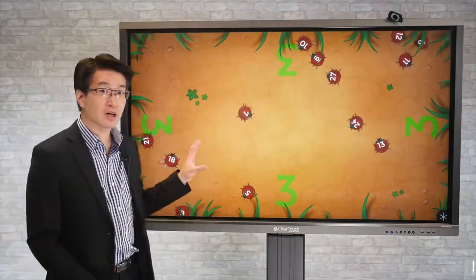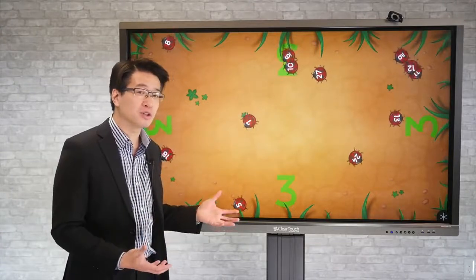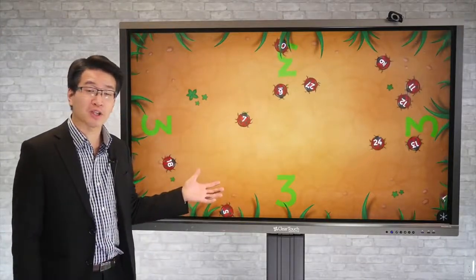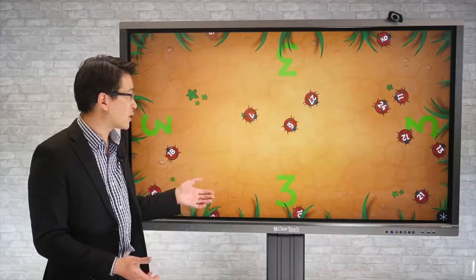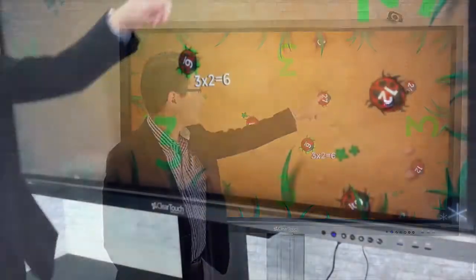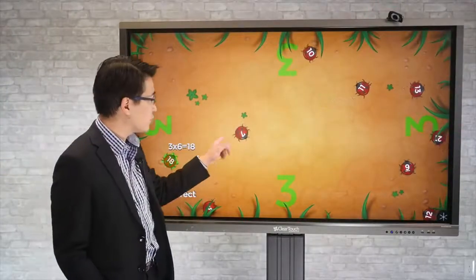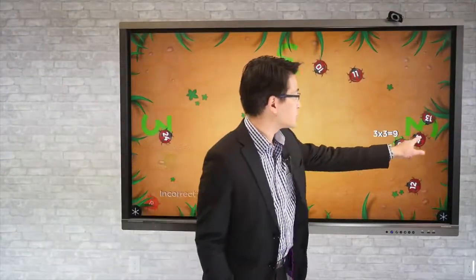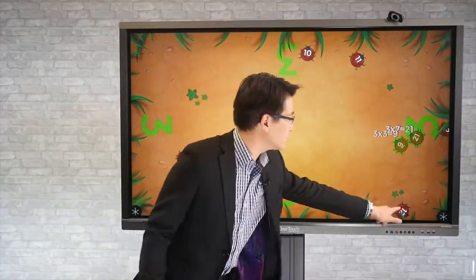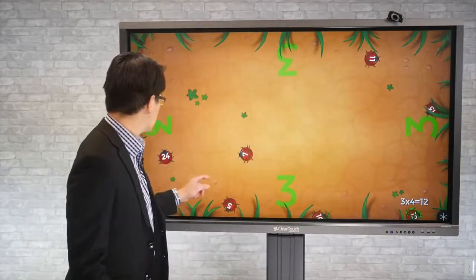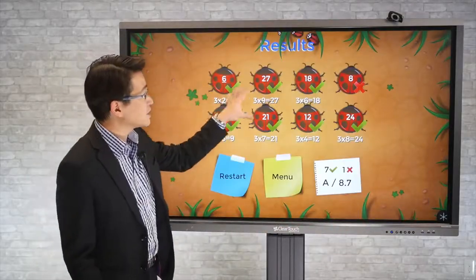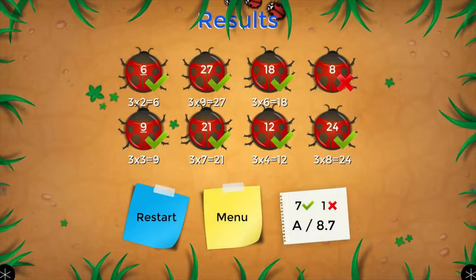So typically I've got an application that has a lot of motion on it. This is the MathBugs application, and I'll show how it actually works. Here we're just collecting all the different multiples of 3, as you can see down here. If I get it wrong, you get feedback as well. And when you get all of the bugs chosen, you can see a list of the ones I got correct, and the ones that were not correct.